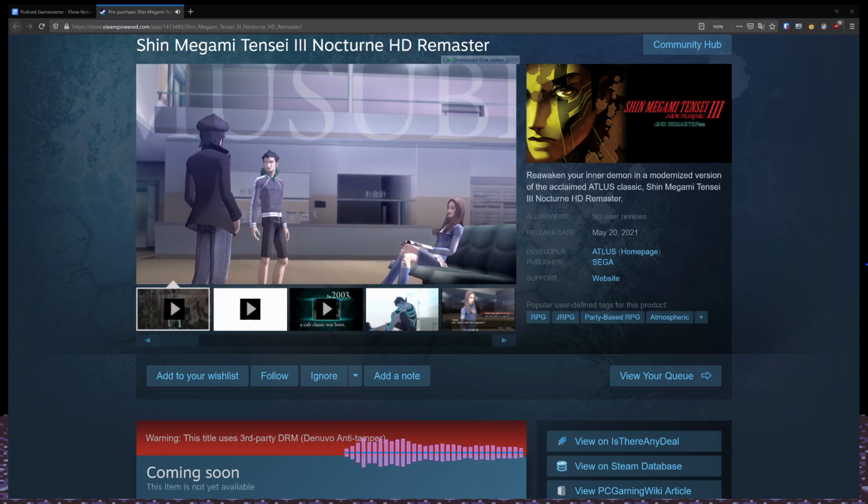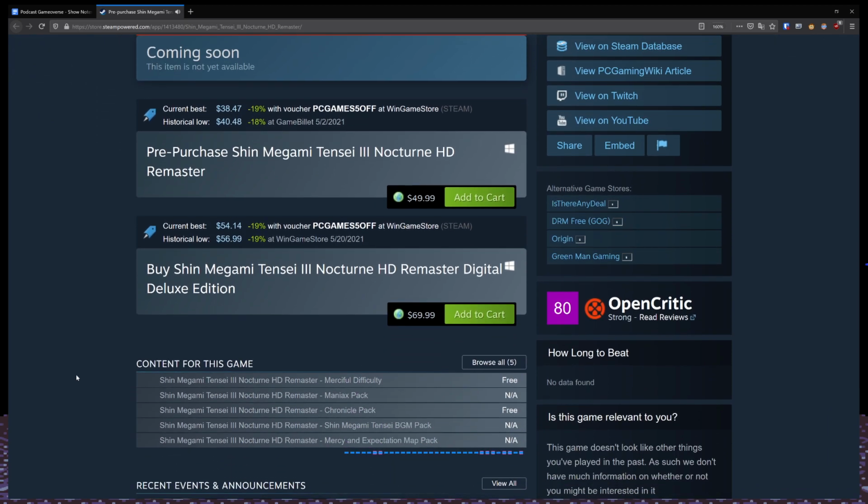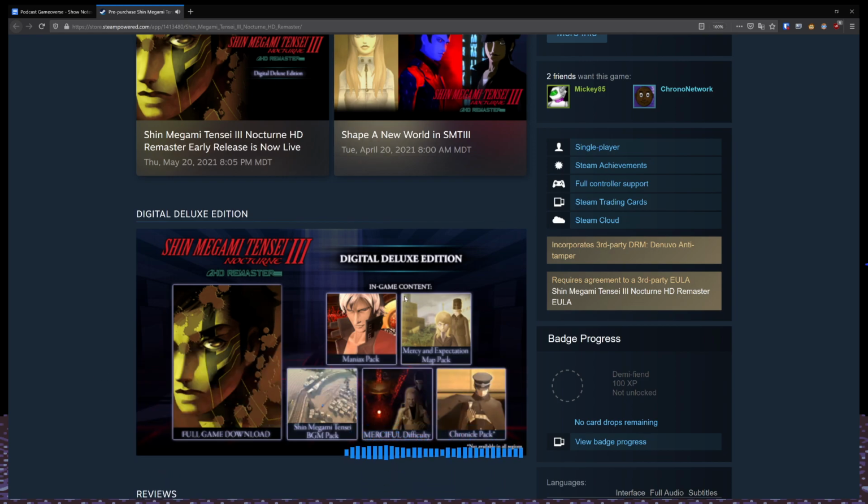Actually, I think this came out already. I think this dropped on the 20th. Yeah, it did. I think it's coming out on Switch and PS4 on the 25th. Hold on. Oh, so the digital deluxe comes with Dante, some map packs, the Chronic pack. They had Dr. Dre in on it. Okay, so I think the digital deluxe pack comes out a little early. That's why that's out already. Because I'm looking at the Switch release and it's still May 24th, even though it says release date May 20th on the Steam page.